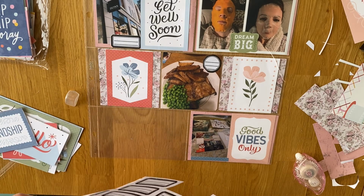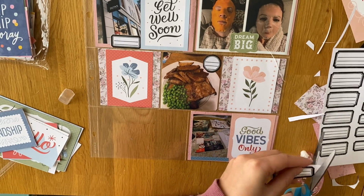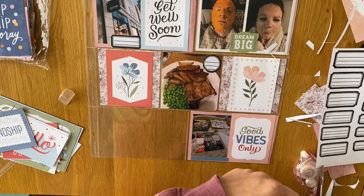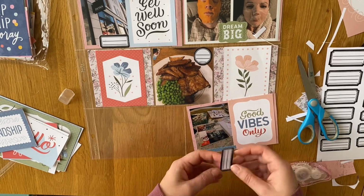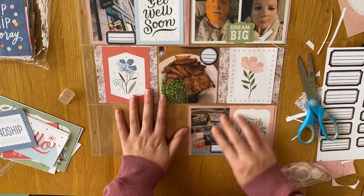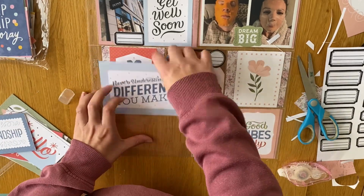I do want to keep up my scrapbooking and make sure I still do a little bit every other day or even every day, just one little bit towards it, because it all helps. It's very overwhelming sometimes to be so far behind. But I've got a good system, and I don't not finish things. If I start it, I'll finish it. So that's my way forward really. I don't want to do little bits of each different project. I just want to start something, finish it and move on. So that's the process that I'm doing at the moment.